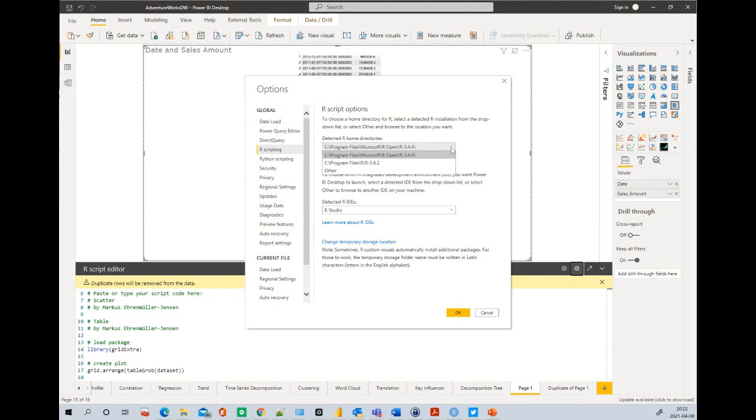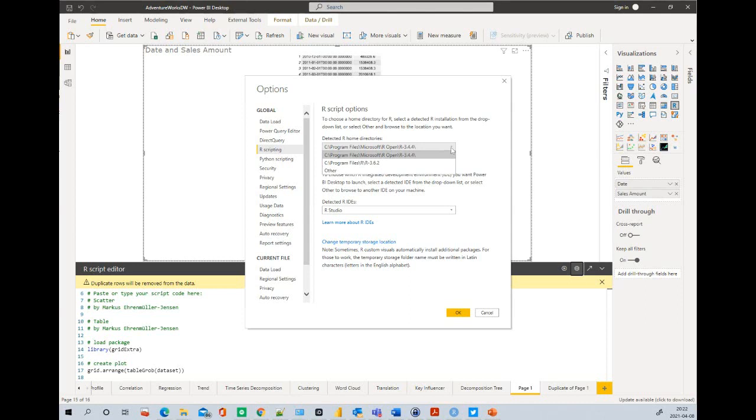So if you intend to publish R or Python visual scripts to the service, please check what packages are available, and what versions of R and of the packages are available, so you imitate the same versions on your computer. Install the same version of R as what is available in the Power BI service, and the same versions of the packages, so you don't get any surprises.